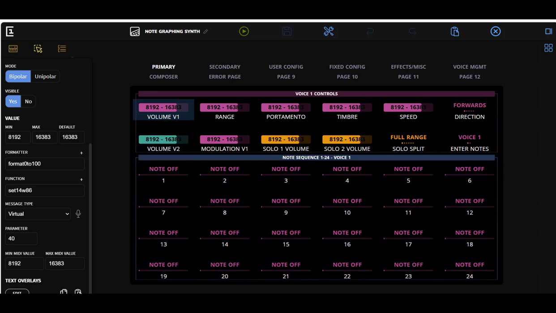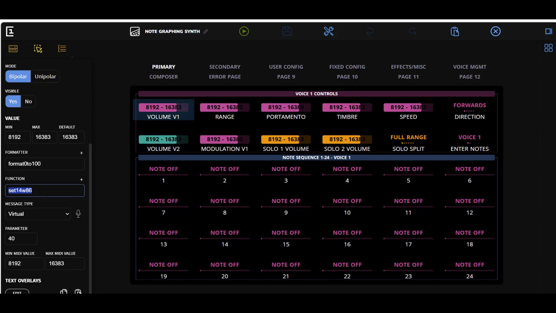So this tool lets me set for this 14-bit macro, which is one of the bipolar macros, a range of 8192 to 16383, and I'll default this one to the max, 16383. Its parameter is 40 because the macro that's associated with volume is CC40, and then this will have to call a routine that I created that we talked about to begin with that will set one of these 14-bit macros.